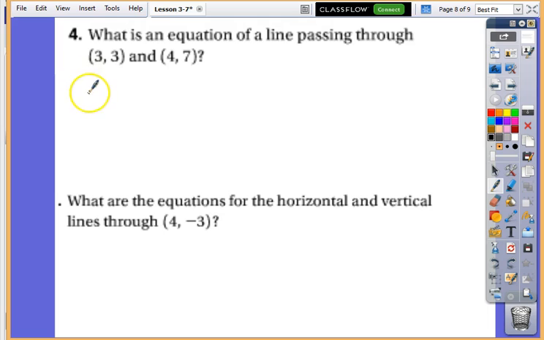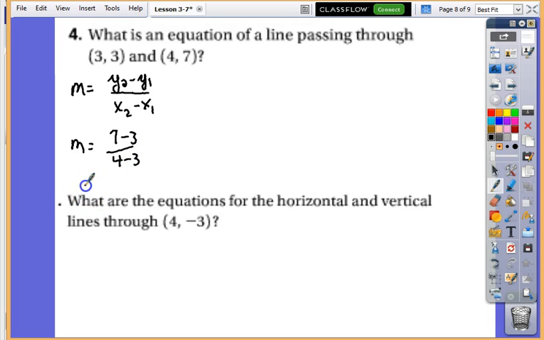What's the first thing you need to do on number 4, Faith? Okay. Slope is y2 minus y1 over x2 minus x1. So I guess I'll do 7 minus 3 over 4 minus 3, and so that's going to equal 3 over 1, which is just 3. Everybody get 3 for the slope? So, I'm sorry, 4. Everybody get 4 for the slope? I'm glad you guys are better at this stuff than me.